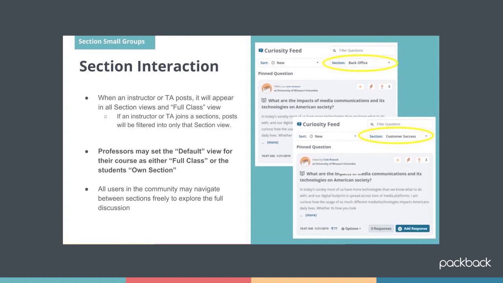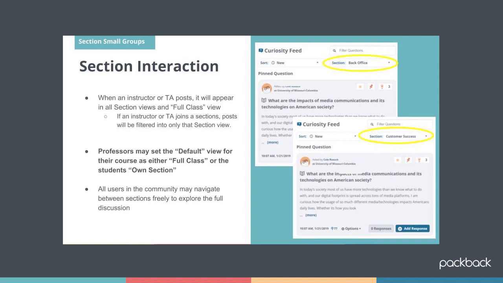So if you have a large community where you would like everybody discussing in the same main feed as their primary view, but you have two sections that you'd like to be able to grade by, section A and section B, you can set the default view to full class. When a student logs into the community, by default they're going to see the entire feed. They will still see this dropdown, which would allow them to enter section A or section B and see what's being discussed there. But if they ever come back into the community, it will always default back to the full class view.